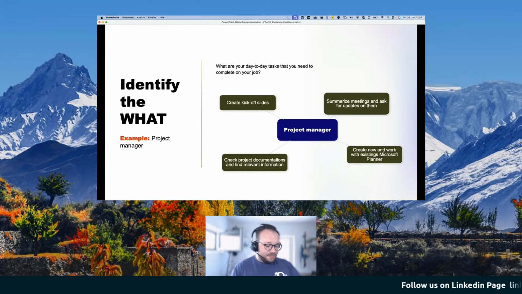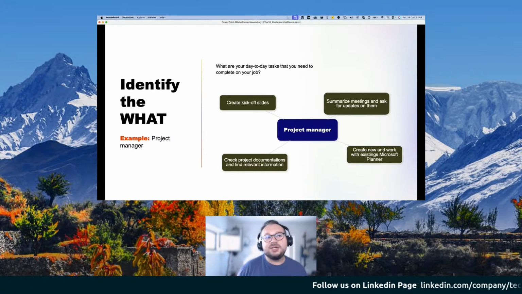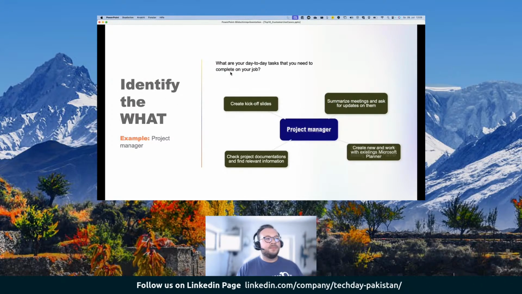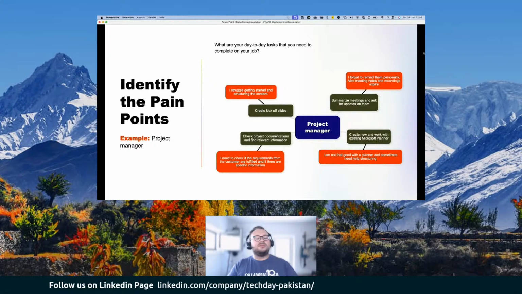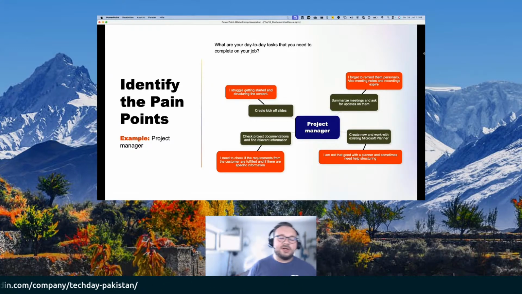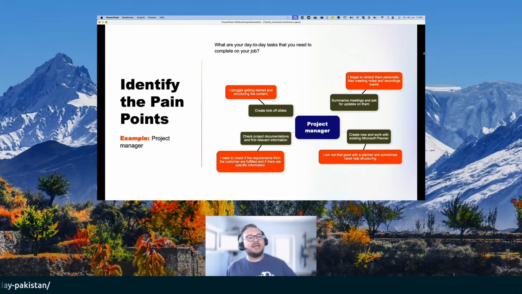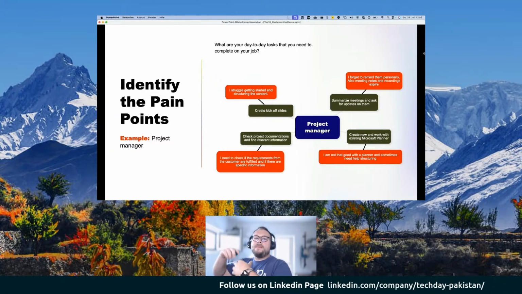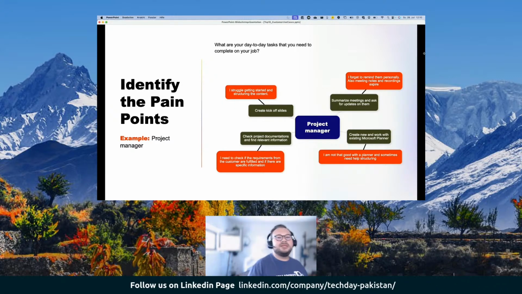So when you ask them, where do you find the challenges? What annoys you on these topics? You ask about the pain points. You try to find improvements. So, for example, on the kickoff slides, I struggle getting started and structuring the content. I forget to remind people to attend and correct the meetings.